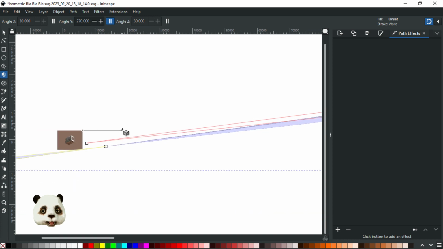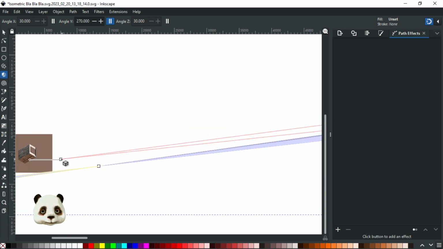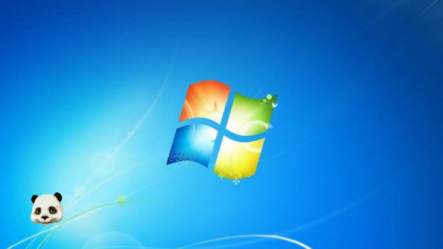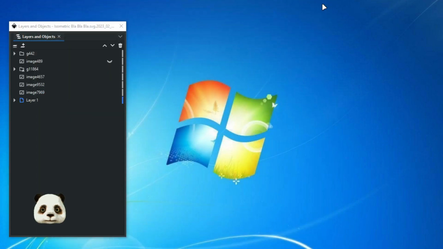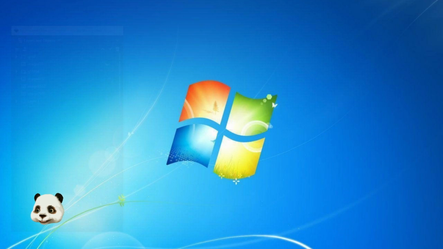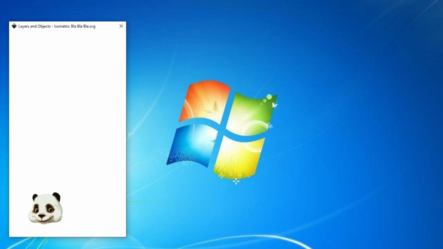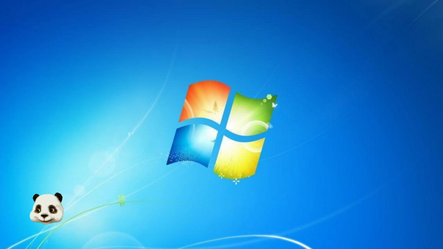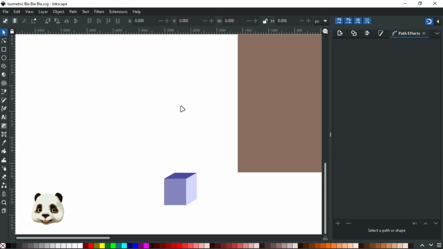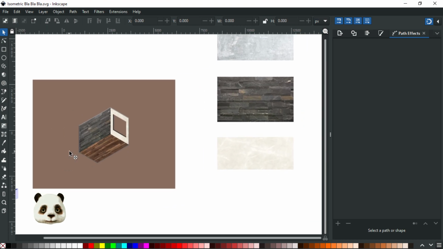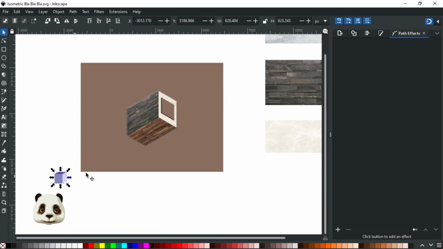Oh god, what am I supposed to do with this? Oh, there we go. Wait, wait, wait. This isn't supposed to happen this way. Okay, for some really weird reason, this worked.